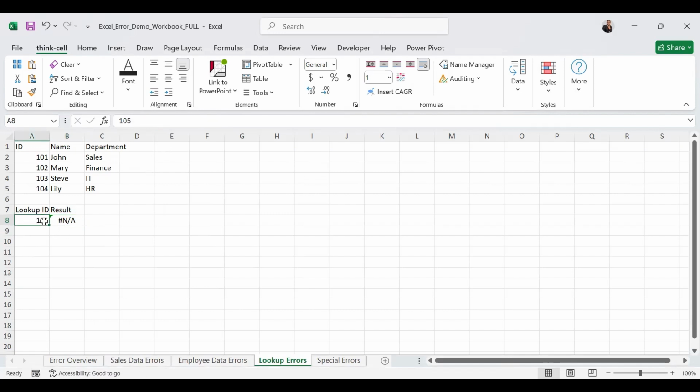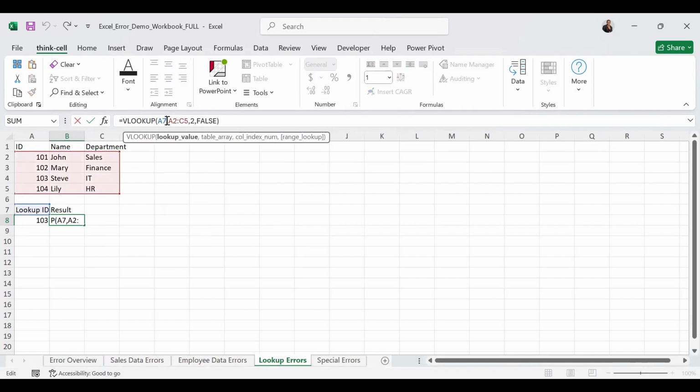So in my case, I want to look up this 103. So I will change this to 103. Then for the formula, it will now be A8. Okay, so I will change this to A8.